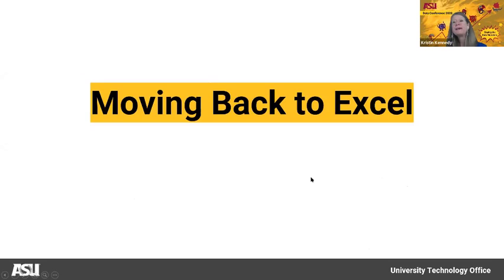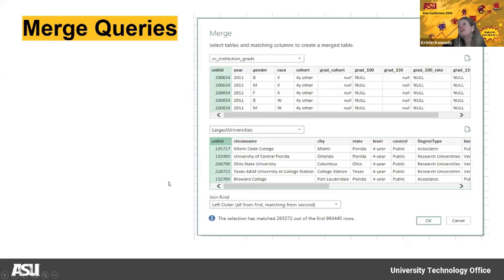So next, we're going to move back to Excel. We're still going to do a little Power Query, but they are two separate products, even though they're part of the same. They are open in two windows. You've probably noticed that already. So we're going to do some stuff in Excel, but we have to do a few steps, so we have a little bit more to do. What we're going to do: we learned how to pull in one data set, but we want to get a second one. How great would it be if you could get the master list with maybe some data on enrollment and join those together.